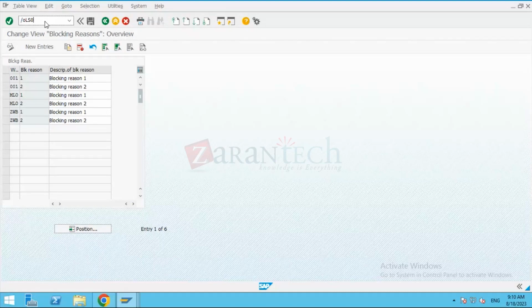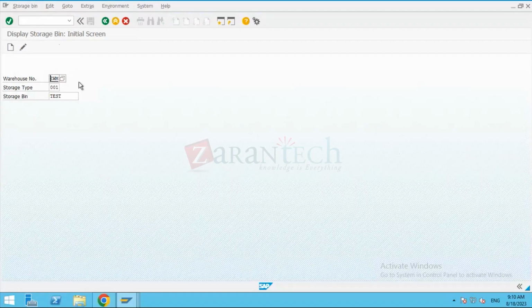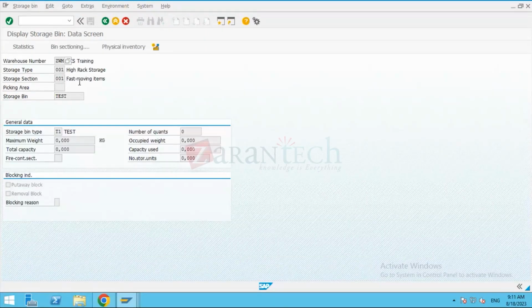as I said, this is if you want to create the bin manually. So LS03, this is the bin I created. You can see in this bin, this is the number which I gave. As I said, you are creating manually. You're not following any nomenclature like aisle, stack, level. You're not following any of such, and you just want to create a bin with some random name.